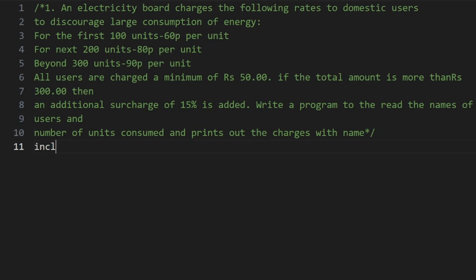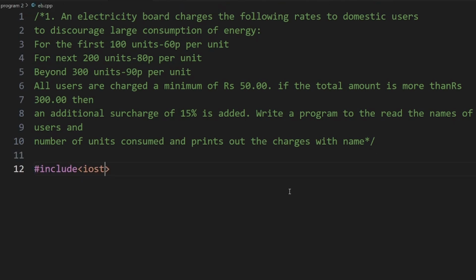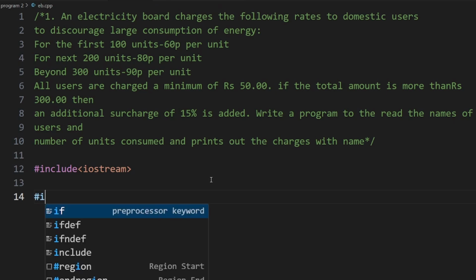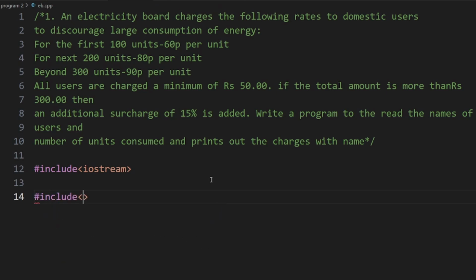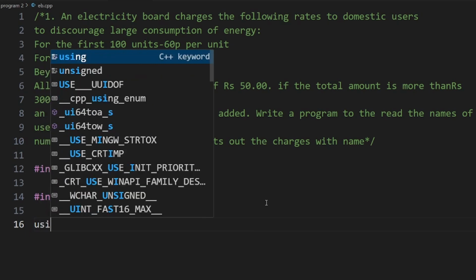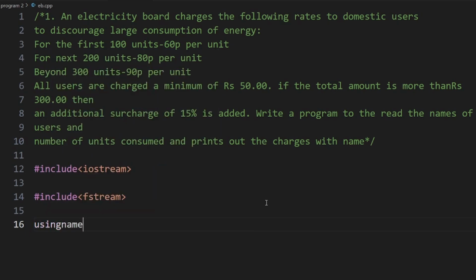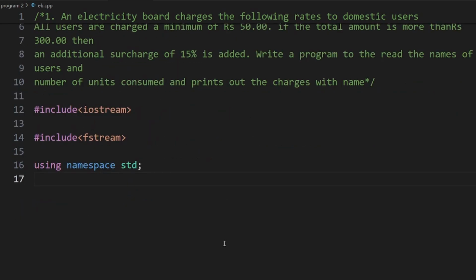First I say hash include. I am including the library iostream. Then I am including the library fstream. Now I am going to create a class called EB.